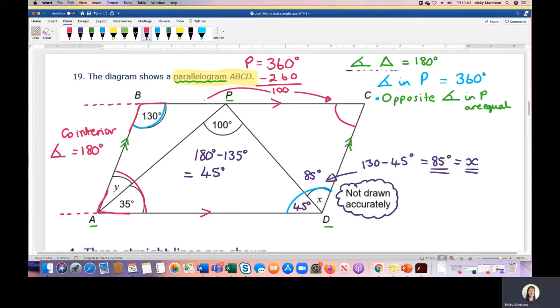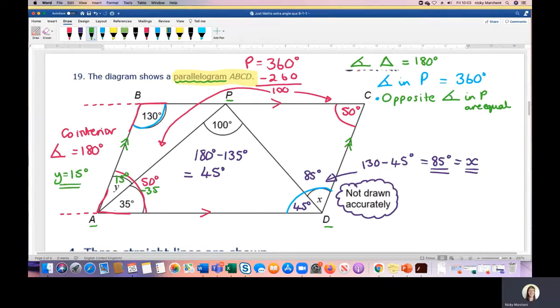So it's that one, and this corner down here, the whole corner. So we need to divide that by 2. So we'll have 50 degrees here, and this corner is 50 degrees. And so if we take off that 35 that's already been used up, we get an angle here of 15 degrees. So labeling everything, y equals 15 degrees.